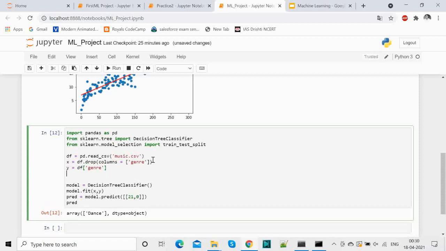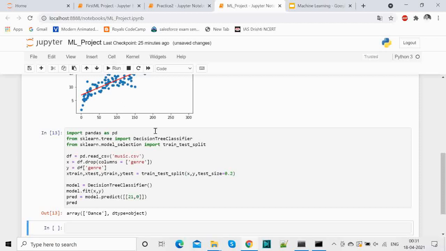So what we'll do is X_train, X_test, y_train, y_test equals train_test_split. We give our X column and our y column which we had over here, and we give test_size equals 0.2, or we can give 0.3, whatever. So we are giving 0.2. Let's run this, hope we don't get an error. Okay, now we have our data table split into train data set and test data set. We are keeping 80% for training and 20% for testing.